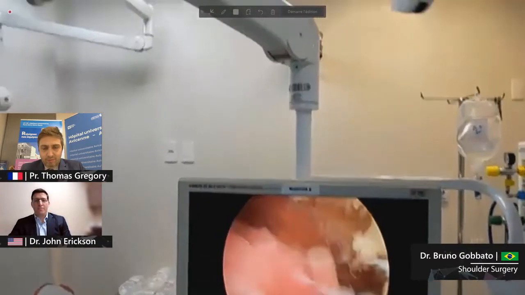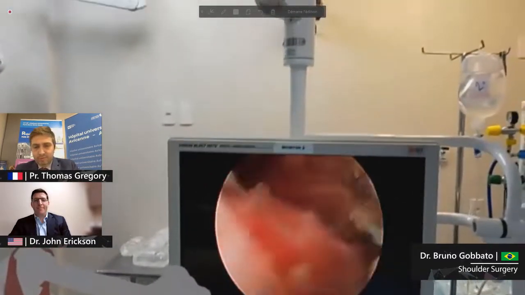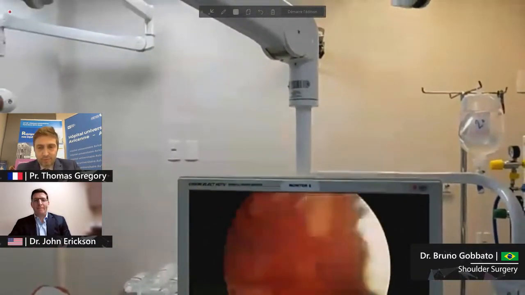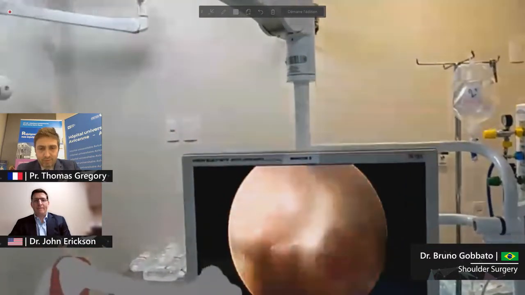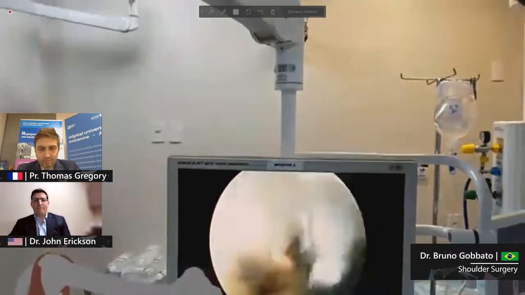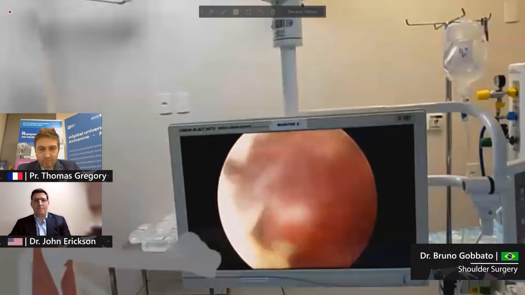And it's useful everywhere, even if you are a professor like Thomas, or an orthopedic surgeon like me, a general orthopedic surgeon who does most of the surgeries, including most shoulder surgery.